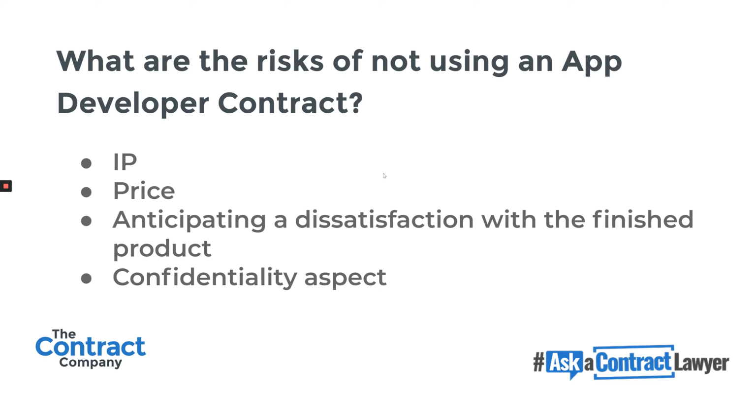So what are the risks? Well, if you don't put in place an app development contract, then as I mentioned with IP, there is some risk. In fact, it's quite a large risk that you will not own the IP in the app that you've paid for. The developer will. You will have a right to use it though. But where this could become a problem is that if you develop a successful app and you want to sell the app and the app business, then any investor could be turned off by the fact that you actually don't own the rights to sell it. You could transfer the license, but it wouldn't be as valuable as transferring ownership of the intellectual property.